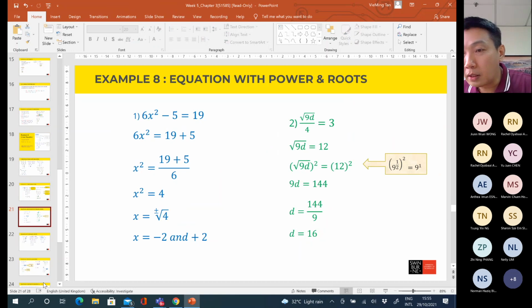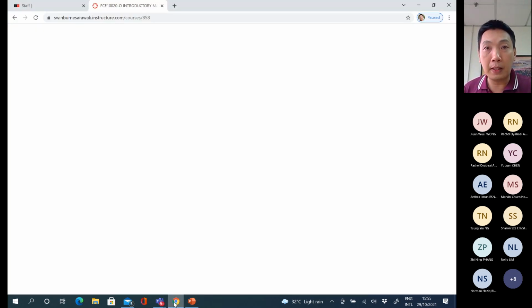Okay, it's nearly 4 o'clock already. So I think I'll just stop here, at the end of linear equations. All right. So for the tutorial questions, you should be able to do up until this part. I'll open the tutorial questions. Okay, 5 more minutes. So during the weekend, you can try the tutorial questions from the Canvas site. You can check from the Canvas site.